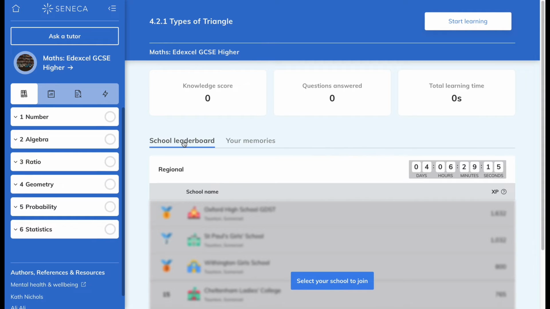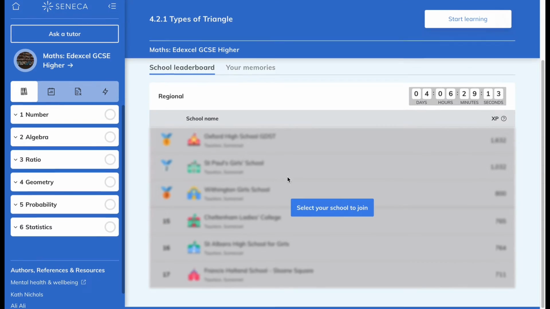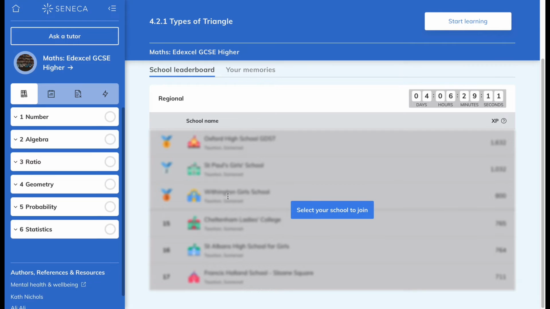So you have to have that in your mindset, and this itself shows the mentality. Seneca is very good. I think this is one of the key things that I demand from my students that I tutor, something that we can see. You can see that the students are competing with each other. As you can see here, I do assume that says Oxford High School. They are currently the highest position right now.